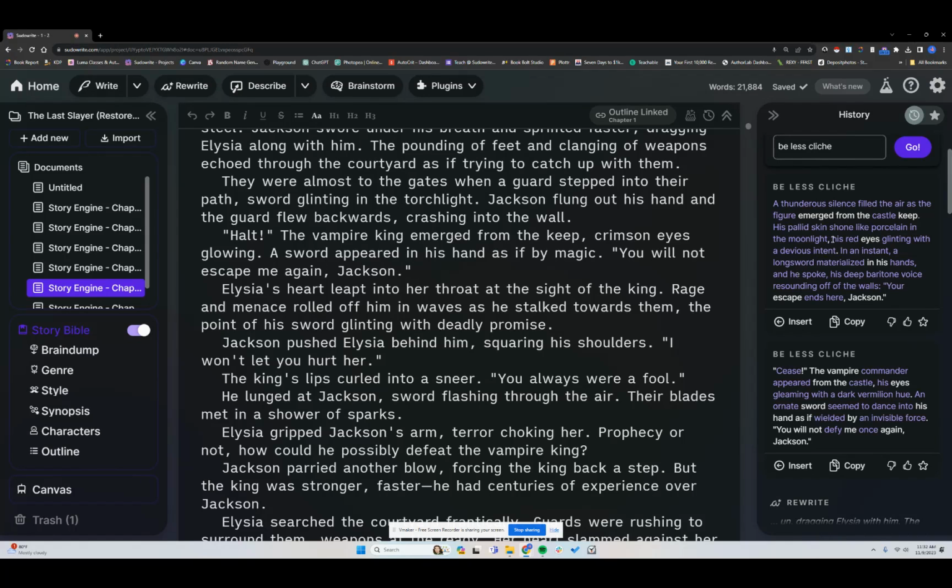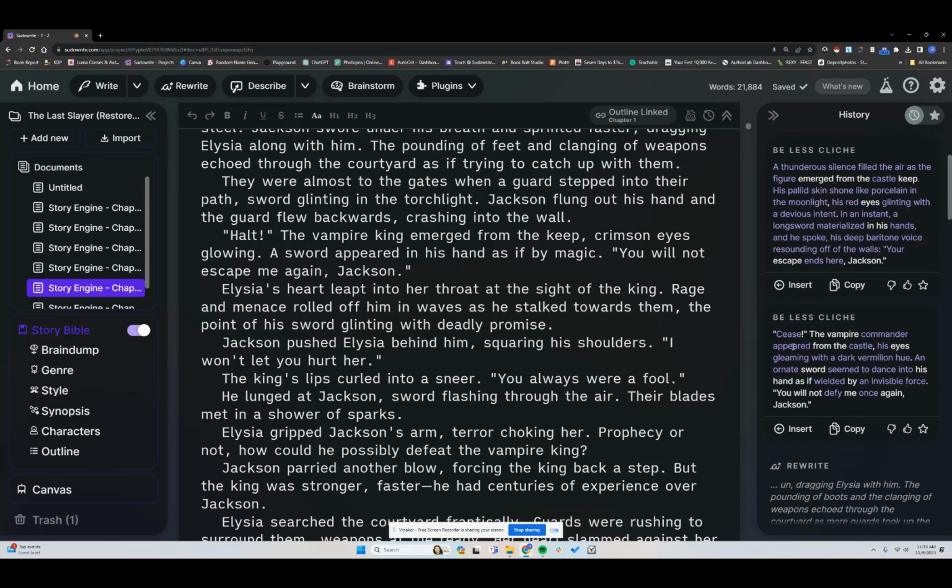Not bad. And you'll notice the red eyes. He doesn't actually have red eyes. That is one of the future updates where Rewrite will start pulling in your story Bible information. So it'll know what your characters look like. It'll know your genre that you're writing in. But as of right now, Rewrite just reads what you have and does what it says, rewrites it. So it isn't aware that my character doesn't have red eyes.